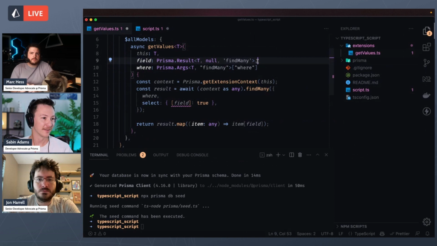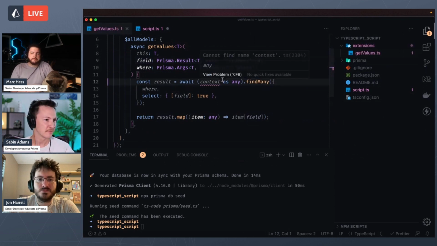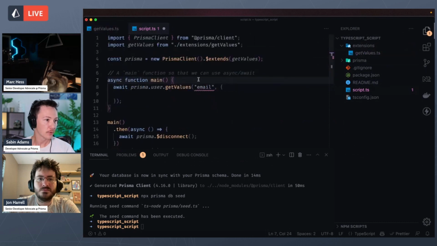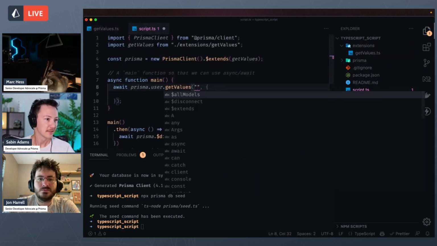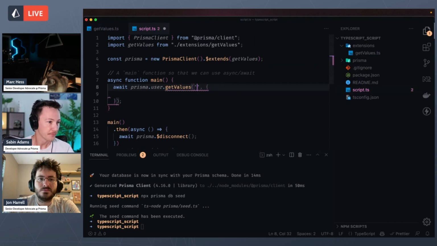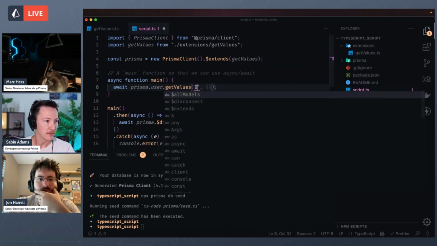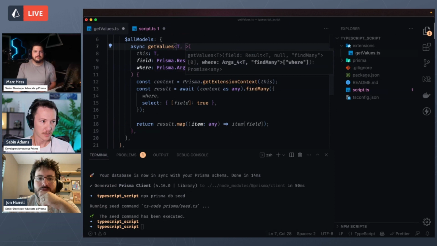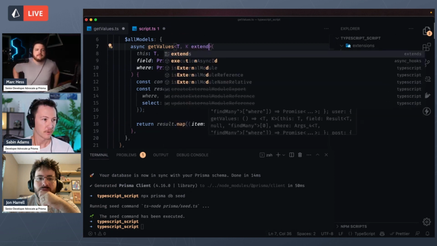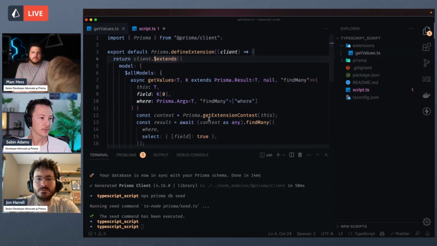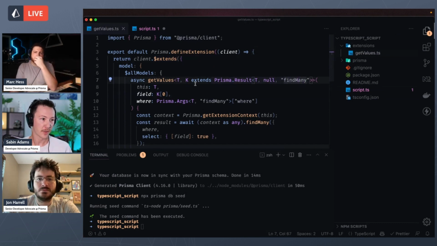So find many, here's one thing too. Find many returns an array. We want to represent the type of just the first index of the array so that we can get the fields out. That messes me up usually. So now what we're gonna see in here is, if we look at the types, this should still be broken. So I have a project that I did this on before. Just to explain what I did here, I moved the Prisma result up here into another generic just to keep it out of the arguments to clean it up a little bit.